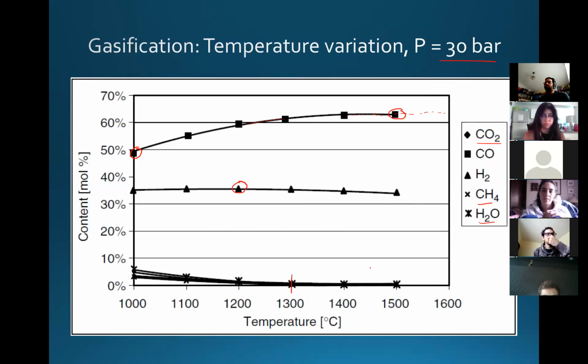Okay. So that's how we can obtain the ideal conditions for the gasifier using a model like this one, making variations of temperature or pressure, more or less like we did with the AICM. We have an independent variable, we have a dependent variable, and then we see what is going on. And we can choose the best case scenario for the gasifier.